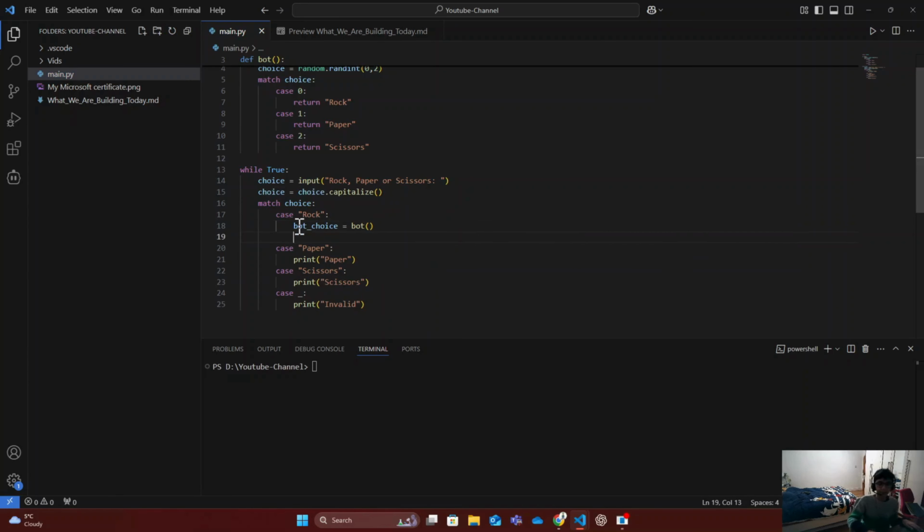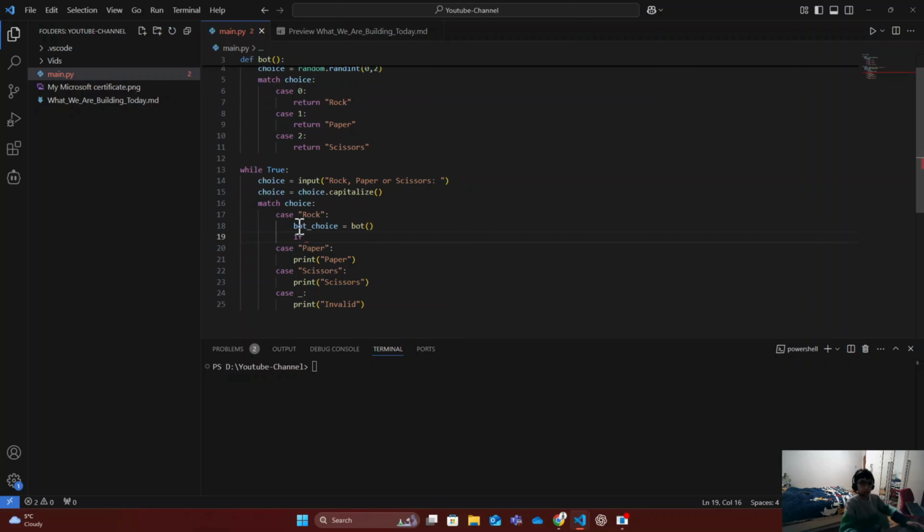Should I use an if here? A match case can still be used here. So should we use a match case, match bot choice, or should we not? Actually, let's use ifs, seeing as this isn't going to be that long.